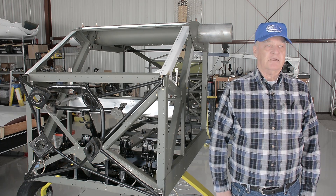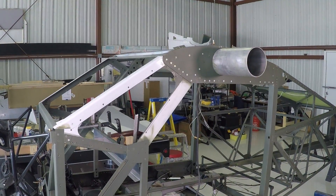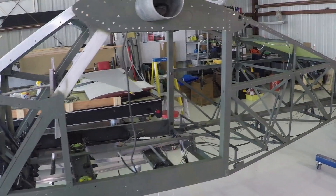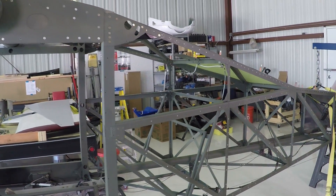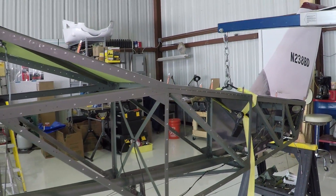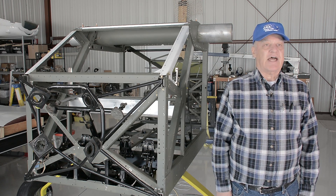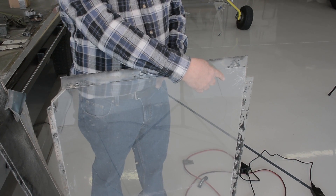Once the engine was complete, it was time to take the airframe off the trailer. I did that in July of 2014 and decided that I needed to do a few things to the airframe before I put the engine, propeller, and instruments on it and took my firewall-forward project and started to fly. Those included what I thought would be just the windscreen and other plexiglass that had crazing, and a couple of simple modifications.